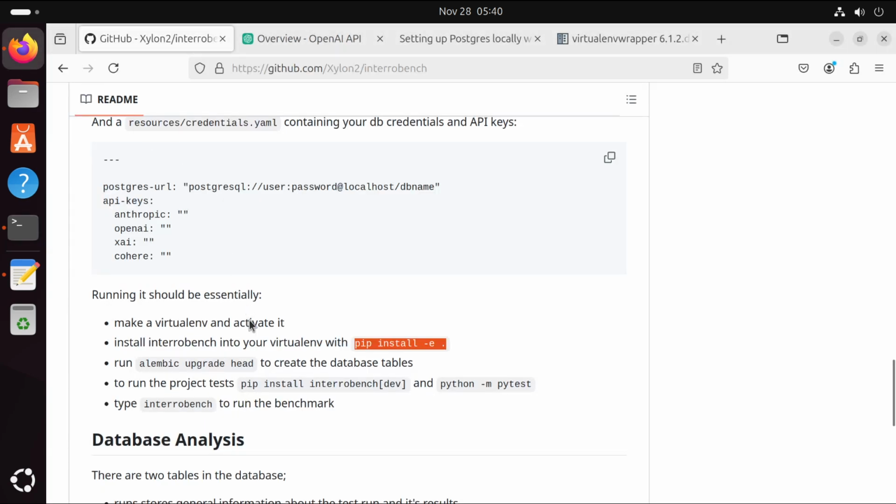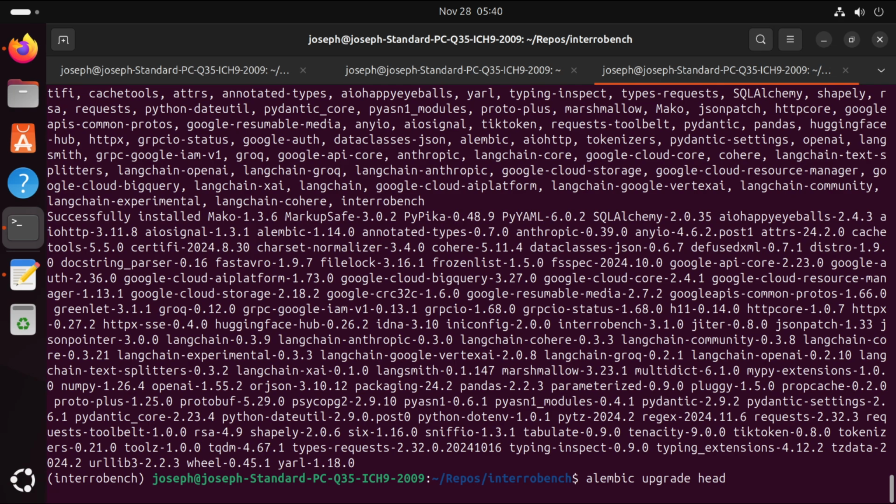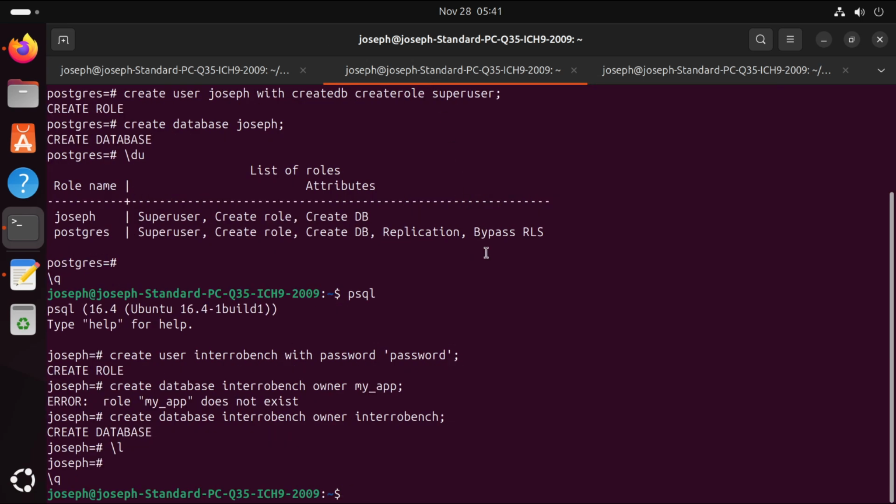Okay. Right, so we're using Alembic to manage our database migrations. So this will create the tables in the database. That looks successful. Let's just check.